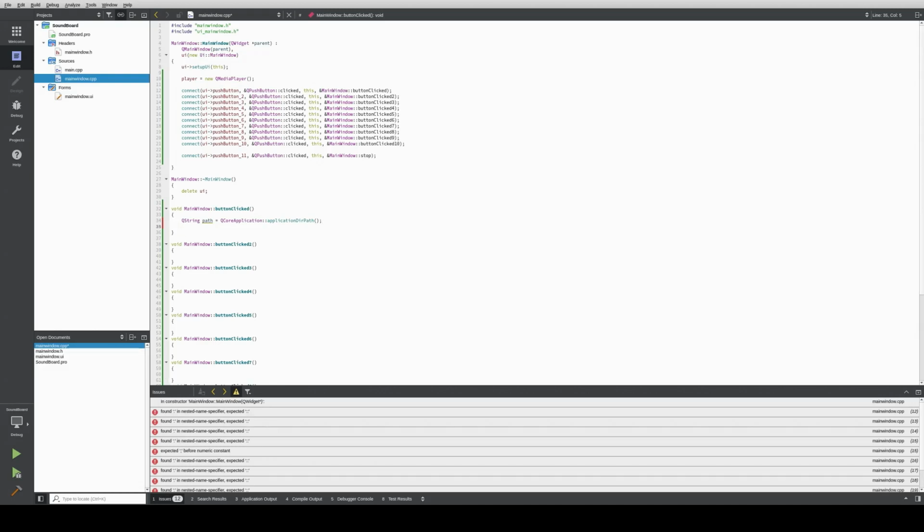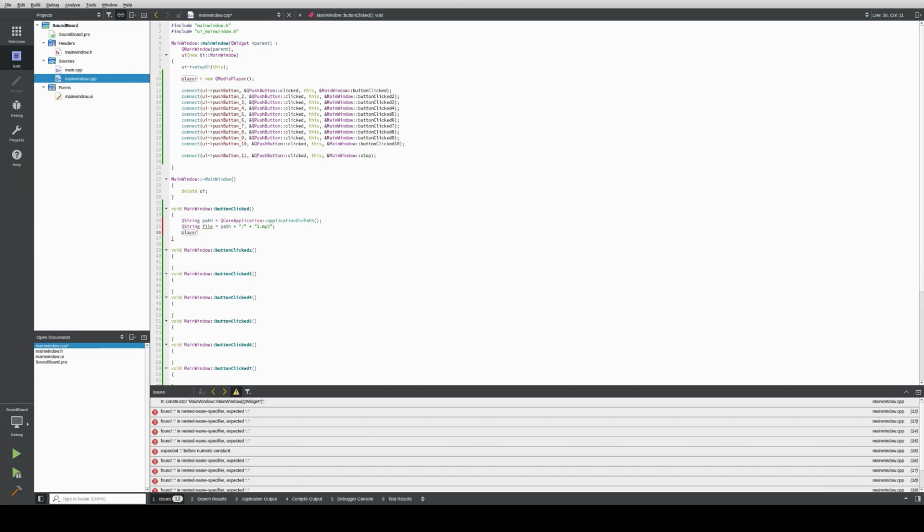Wherever you call the executable from, it will be inside that path. So QString file equals path plus / plus 1.mp3. So we will be playing the sound file called 1.mp3 on button clicked.